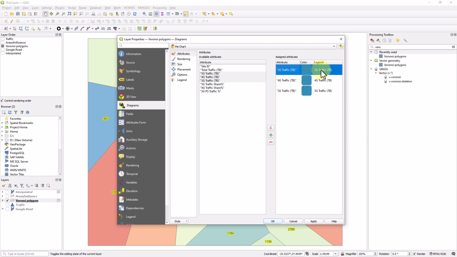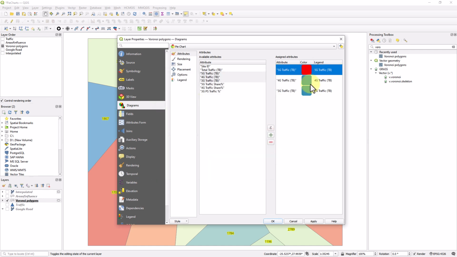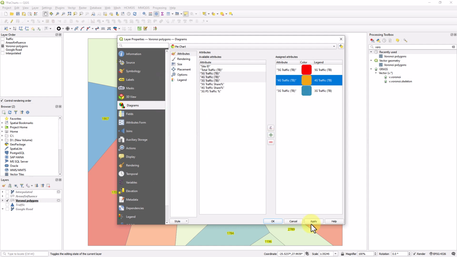Then you can just double click here and double click in the color, double left click. It changes the color, for example, this one to red. Then I need this one, for example, again by orange. Then I'll keep this one as it is. If I apply, see now still not giving any information. So in this case, you need to look into the size.